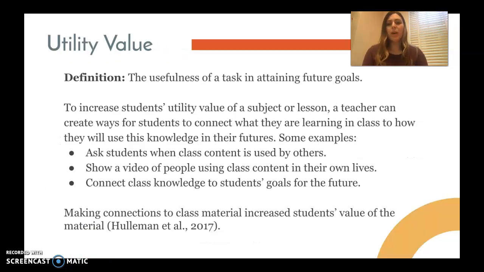Next is utility value, which is the usefulness of a task in attaining future goals. So an example of a student with high utility value could be a student who wants to be an accountant in their future. So they put a lot of effort and time into their math class because they know that knowing the math will help them in the future.